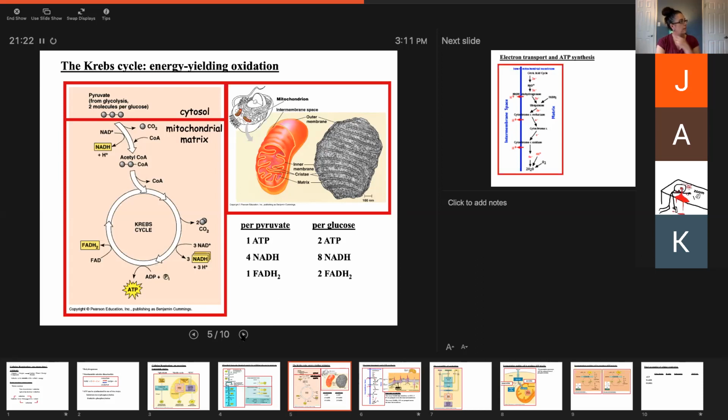But what you see there is that NADH is produced in that process overall, as well as carbon dioxide release. So acetyl-CoA can enter into the Krebs cycle. And like I mentioned with the previous slide, in the last lecture, we had the steps outlined. You don't need to know every single step. What you do need to know is what's entering the pathway and what's being produced.